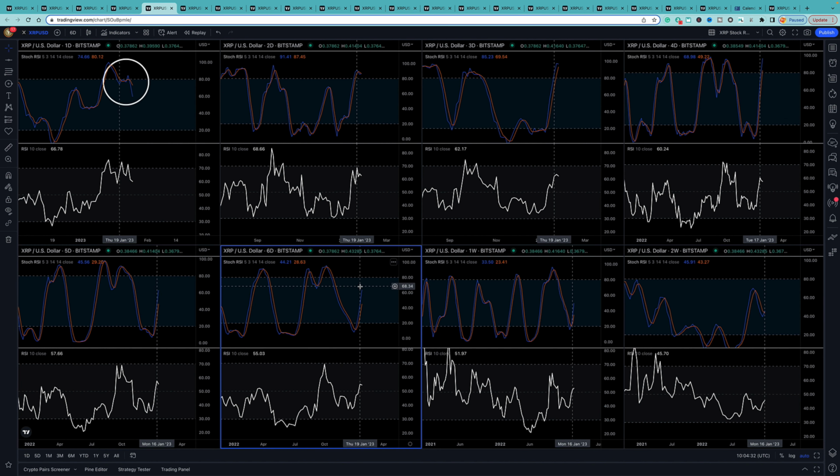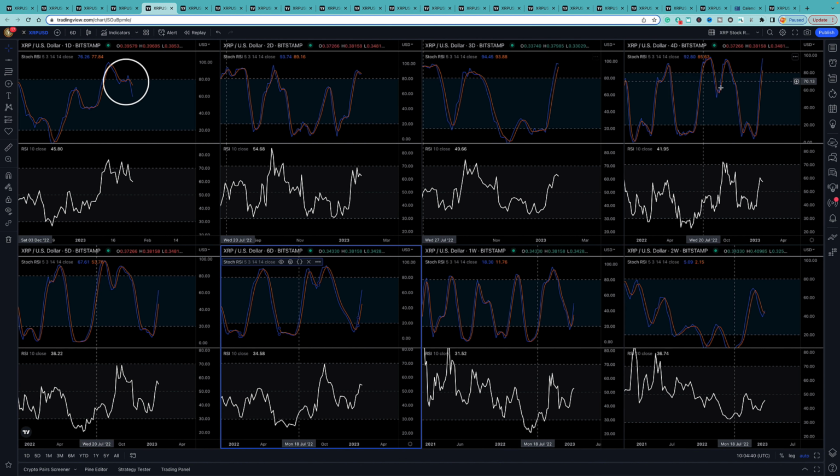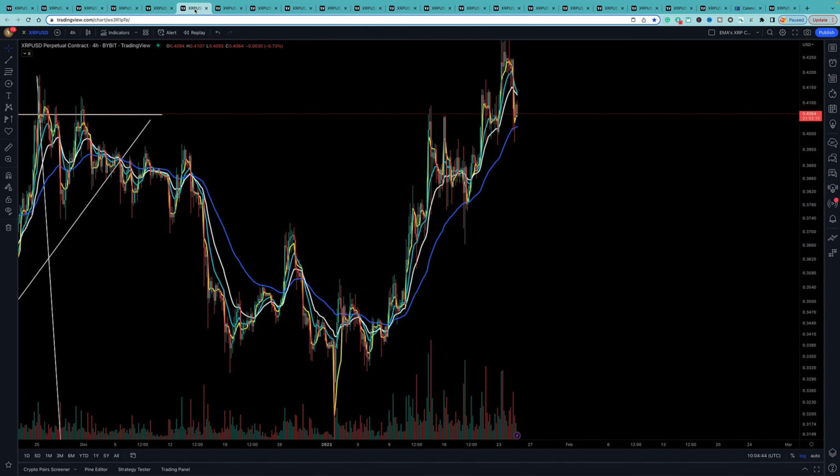So the 5-day is heading back to the top. The 6-day is heading back to the top. The week is pushing up at the moment. Even the 2-week is doing a bit of a push at the moment, yeah. But these guys have been racing up. The dailies have been racing up pretty fast, to get back to the top again, yeah.